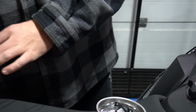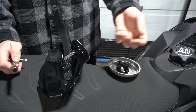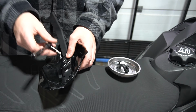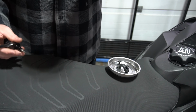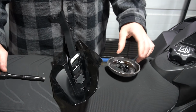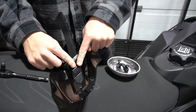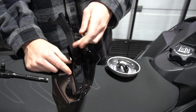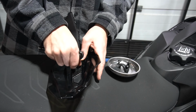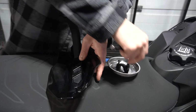You gonna do one at a time? Yeah, we can just do one at a time. Same as the handlebar retainer. That's the right word, handlebar retainer for the handguard. It's another T25. You watch, Ski-Doo's gonna call that retainer in the instructions next year. So the handlebar retainer was a T25, and then the screws on the inside of your handguard are gonna be a T20. I just prefer using the ratchet, that's all. Let a man have his way.